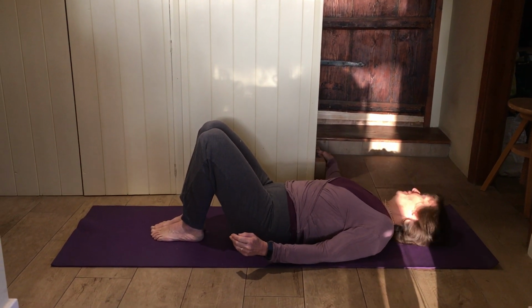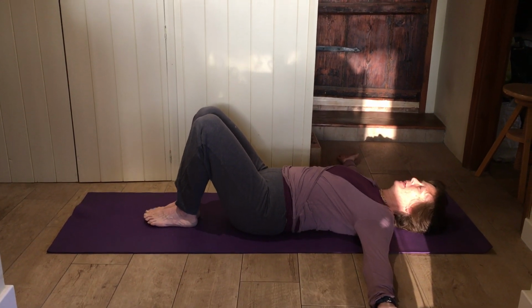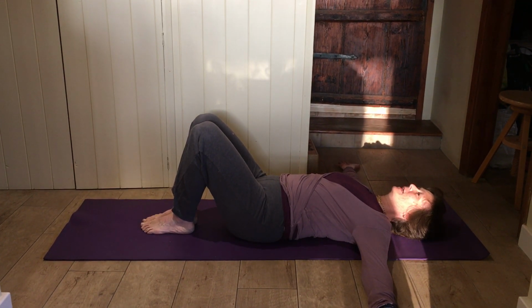Knees bent, feet flat. Arms out to the sides in a nice sort of capital T shape, palms facing up. Just let everything sink down into the floor a moment. Just gently focus on your breathing.